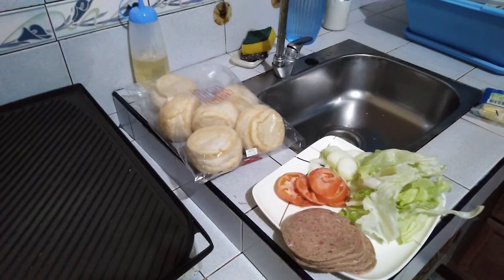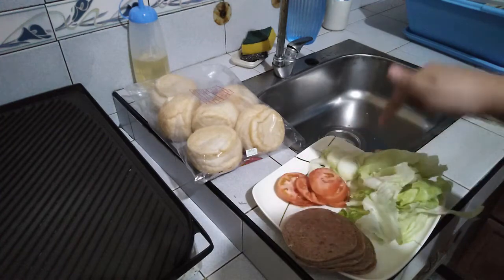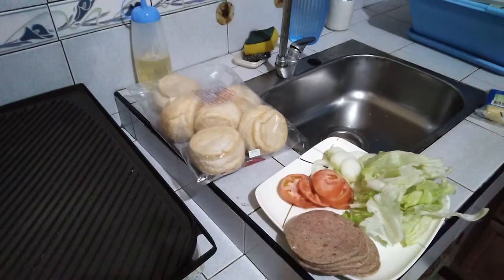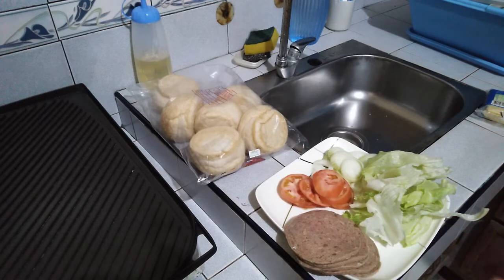These are the ingredients right here, which is the patty, tomatoes, onion, and lettuce. So this is an already made patty. My parents bought it at the grocery store. But if you want to make it, I don't have a tutorial for that, but I'm gonna just explain it to you guys.